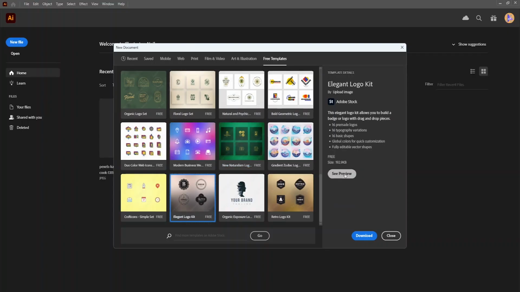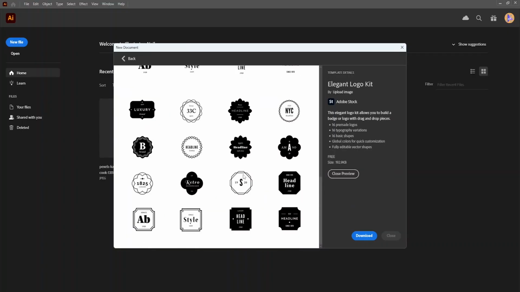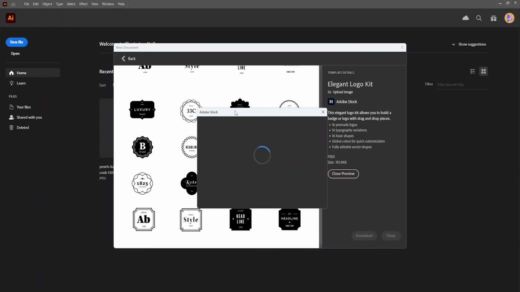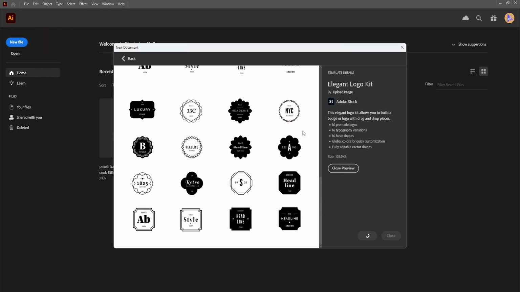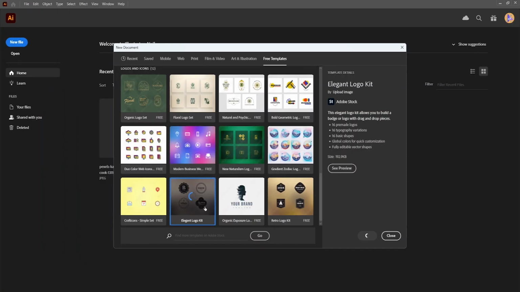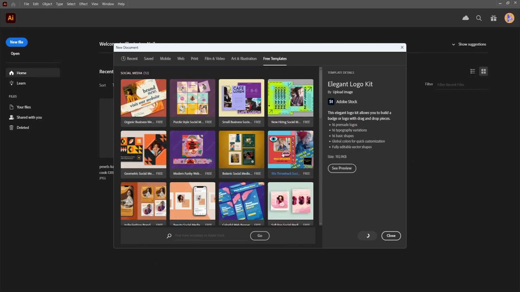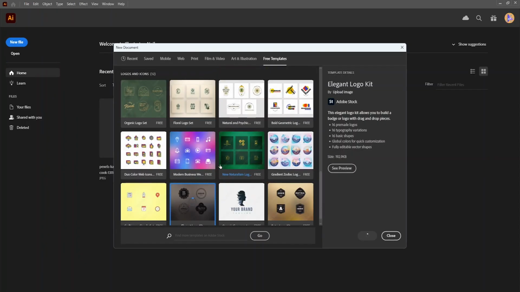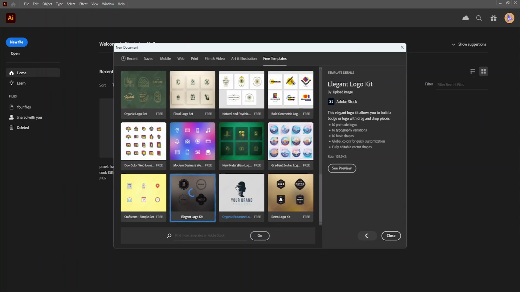So click on see preview, and this is how it looks. Okay, click on this, see preview. This is how it will look. You can click on download. It will just take a bit of time to download them on your device, but you just have to make sure that you are connected to the internet, you are connected to your account, and you have the subscription to Adobe. Okay, and just try using the newest version of Adobe, whichever software you are using. Okay, there we go. This is downloading, and that one has already been downloaded, and you will be able to open them up anytime you want.